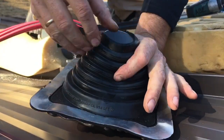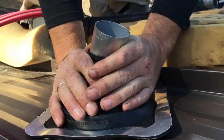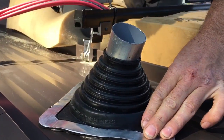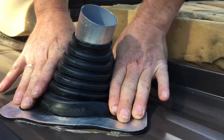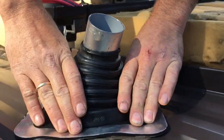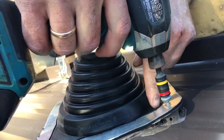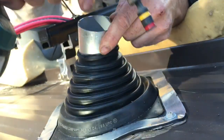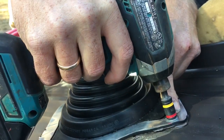Stretch it. Get on there. Step three, push boot down over the boot. That's good. That's looking real pro, bro. Step four, install copious amounts of metal roof screws.